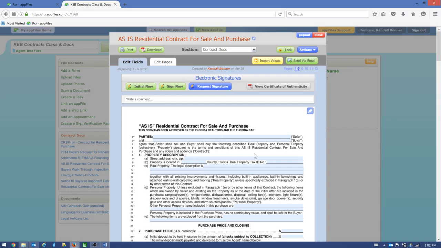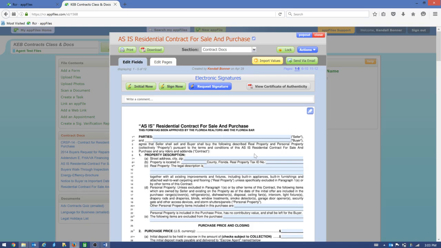Today's class is going to be specifically on the differences between the as-is contract and some of the other contracts. This is a class I usually teach first, and then I teach on the regular FAR Bar as part of Contracts 2, and then Contracts 3 is a hybrid of different topics, but more advanced once you know all the differences. So I always like to start my classes off with the thought for the day.